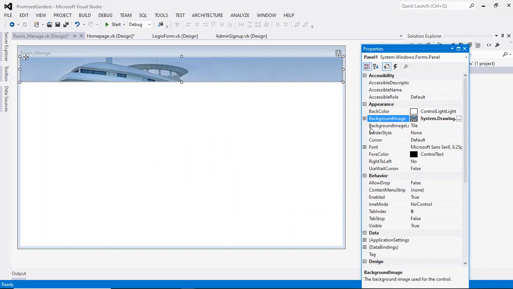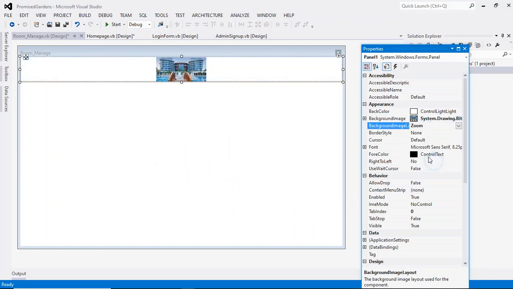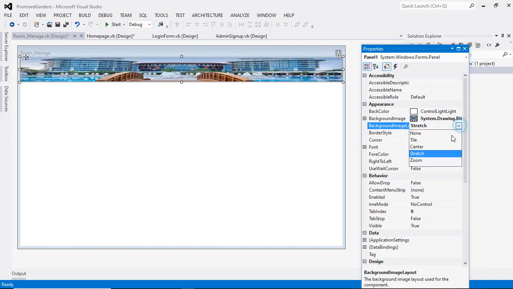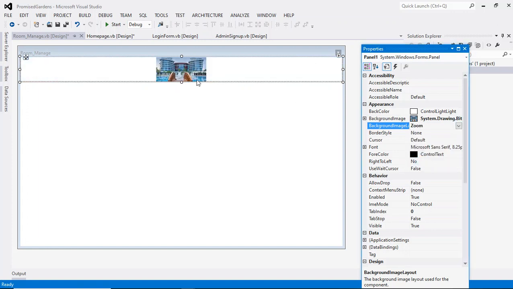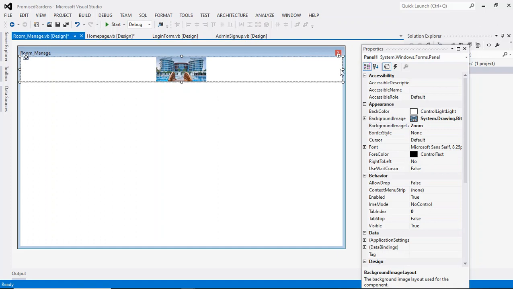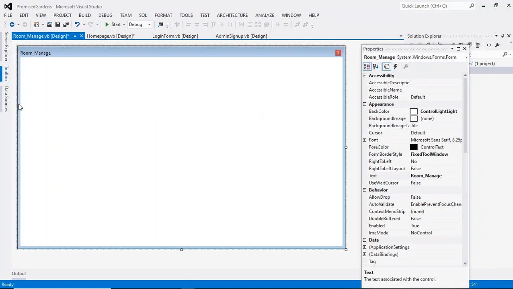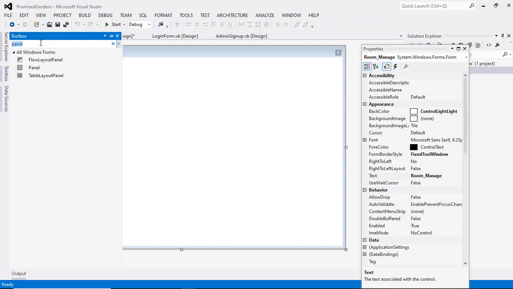Here it is, but it is not stretched very well. So we come here and choose zoom. Zoom will center it. Choose stretch. Stretch is not working perfectly. We center it. It's not giving us what we need. The image here, I think we should take the zoom as it is disturbing. How do you see if we use a picture box around there? Let's go for the picture box and see if it works as intended.